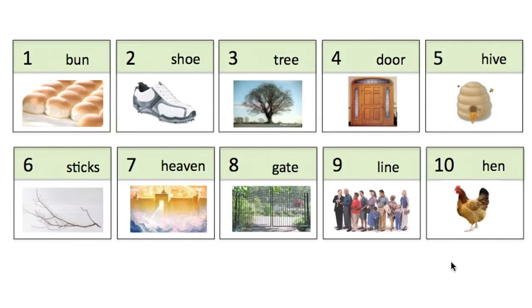The first step is you got to learn a list of 10 things, but you only have to do this once, and then once you have this list, they'll serve as pegs, as anchors, as storage closets for everything you're trying to remember. And the nice thing is they rhyme with 1 through 10. So, they go as follows. 1 bun, 2 shoe, 3 tree, 4 door, 5 hive, 6 sticks, 7 heaven, 8 gate, 9 line, 10 hen. Okay, do you think you can remember those? Stop, commit those to memory, and you'll be able to anchor any list of 10 things onto those.